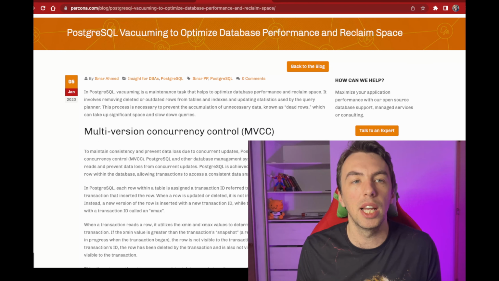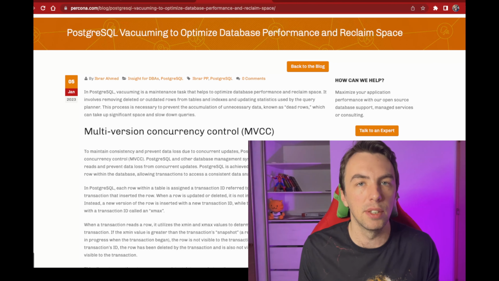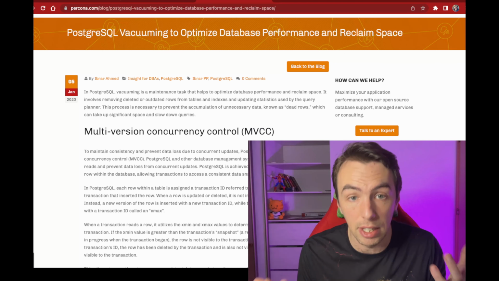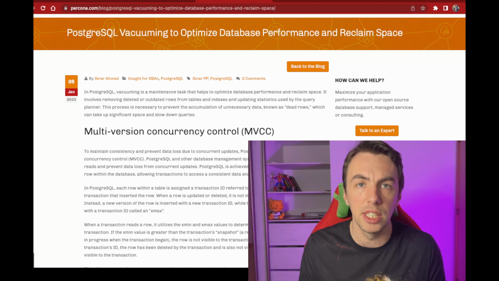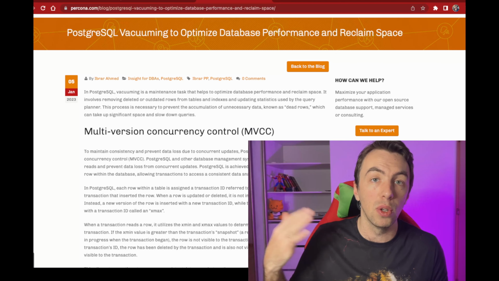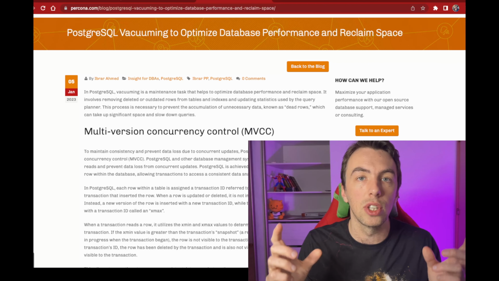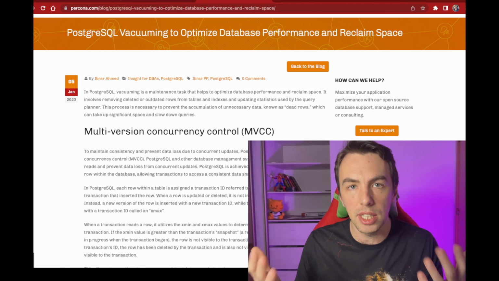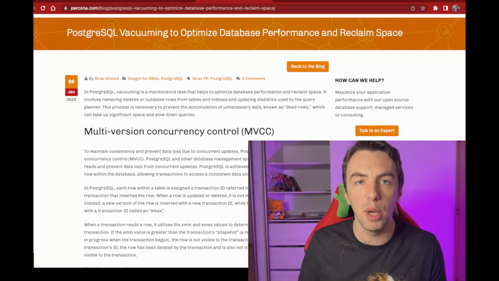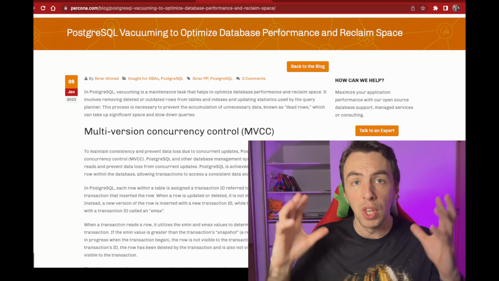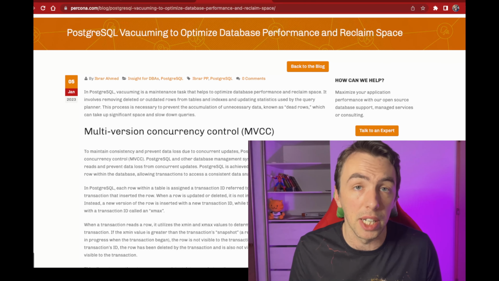Okay, and the last one for today is PostgreSQL vacuuming to optimize database performance. What the hell is the vacuum and what the hell is multi-version concurrency control? So when you write data to the PostgreSQL database, it doesn't overwrite the old value in a row, but instead it inserts a new version of the row with a thing that is called transaction ID. And this helps to ensure the database guarantees. So when we try to read a value, the database is able to understand for which version of the snapshot this row refers to and is able to provide proper consistency.